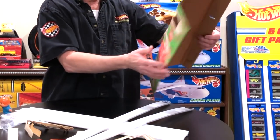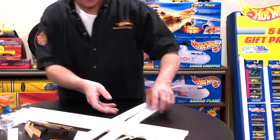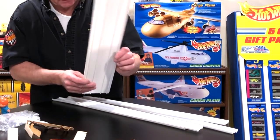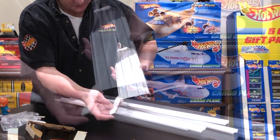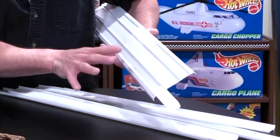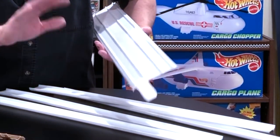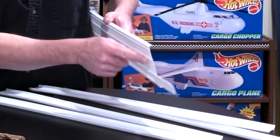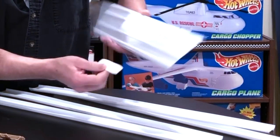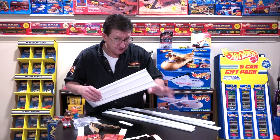Set this aside. And they go down to this other piece. Alright. And the connectors go inside here. I really don't want to push these in too far because I don't want to split these. You know, when this stuff gets old, it gets very, very brittle. A lot of you guys ask me, hey, set it up. This is the biggest problem with putting these things into the older track. They'll split the ends of these right off. So I'm going to show you kind of gently.